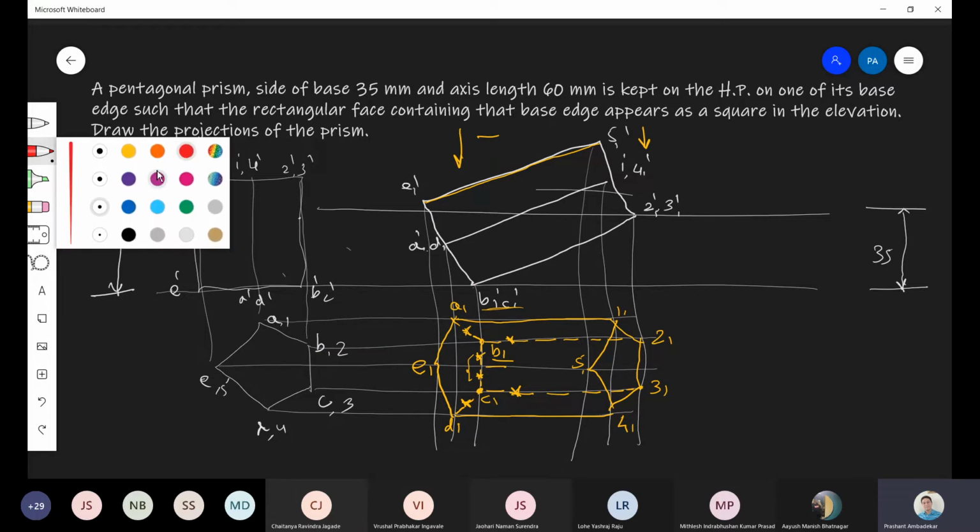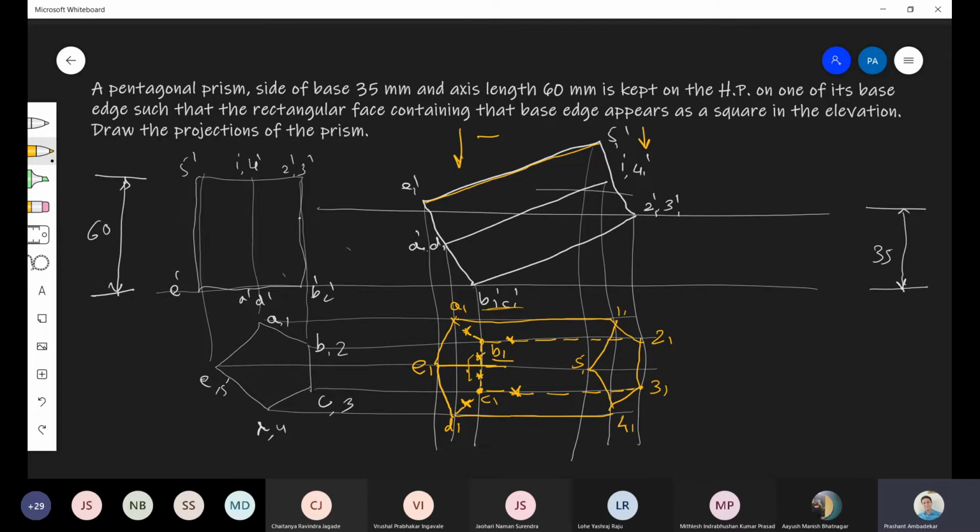Okay, now, what is the third stage? In the third stage, they have asked us to show this as a square. So which one should be a square? See, B is here, and C is somewhere here, and then it is like this, correct? And then here we have A is here, D is here, and then it is E. The pentagon is like this. If I make this 2D as 3D, then the pentagon is something like this. So this has to be seen as a square.